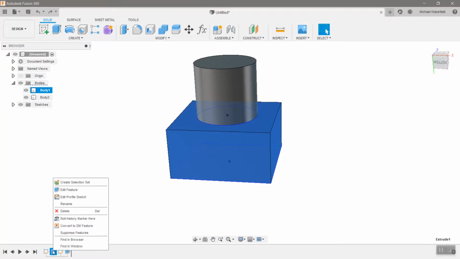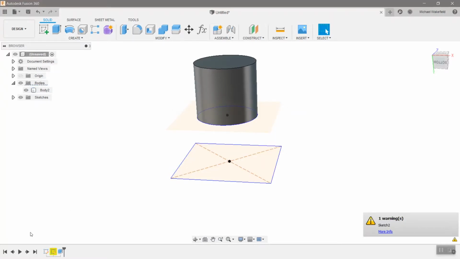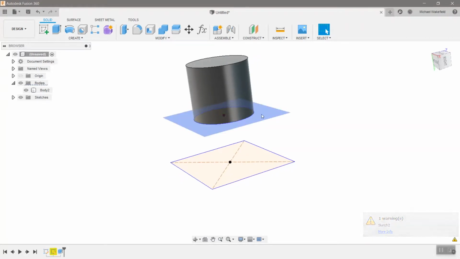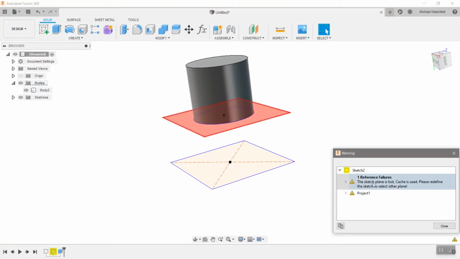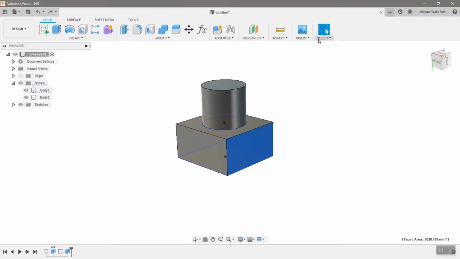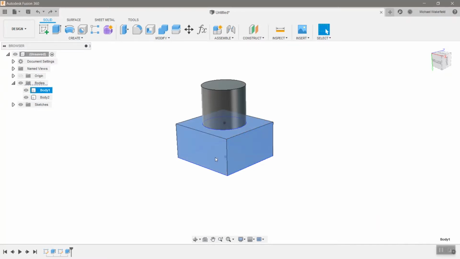And I can also go back in and do the same thing and delete an extrusion. If I click on one of the extrusions and delete it, you'll see a similar behavior. You'll actually see that the next sketch that was built on top of that extrusion is not only missing the plane on which it was created, but also some projection edges that the system creates by default when creating on existing geometry. So let's do another undo, and this time I'm going to go in and select the body.